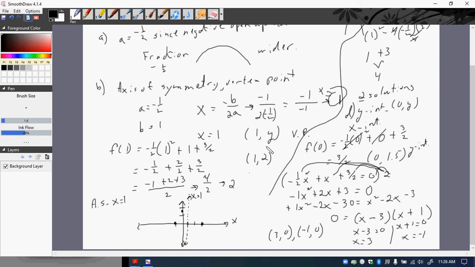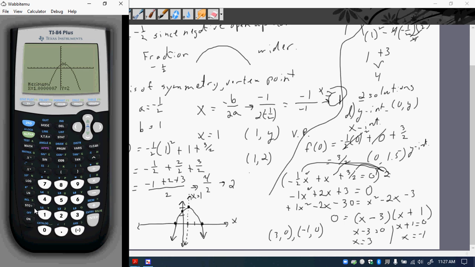And my lowest point I found, I figured that one out. That was the 1, 2. So I go over 1, up 2. And it's negative, so everything's going to go downward. So it goes downward like so. And so that looks pretty darn close to my graph when I did it the first time. So here it looks like that.